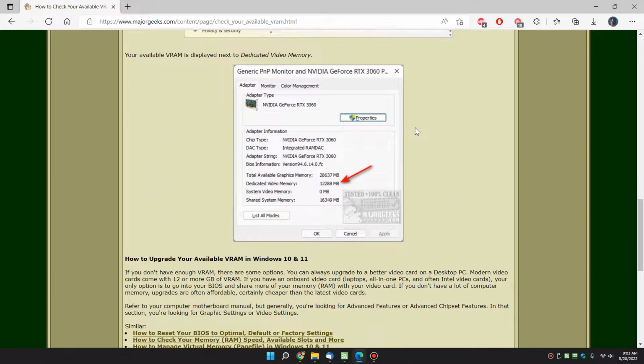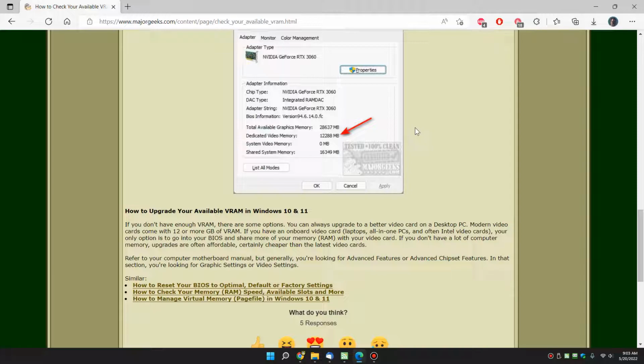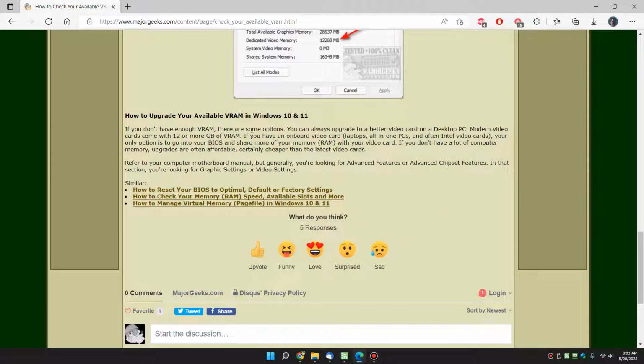So let's discuss a possible problem. You have a game or something you can't play because you don't have the VRAM available. So there's a couple of options. The first one isn't the best. That's to buy a new video card. If you look up your video card and see what else is new, find out how old your card is. And again, that can get a little ridiculous because a really good video card can run over $1,000 and a middle of the road could be $500-$600, and a possible upgrade if you have a really old card could run you a couple hundred bucks to at least be able to play your game. But again, you're going to have to look up how much RAM you have, how much RAM you need.